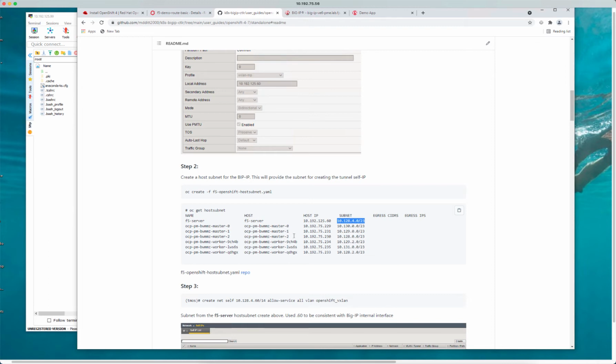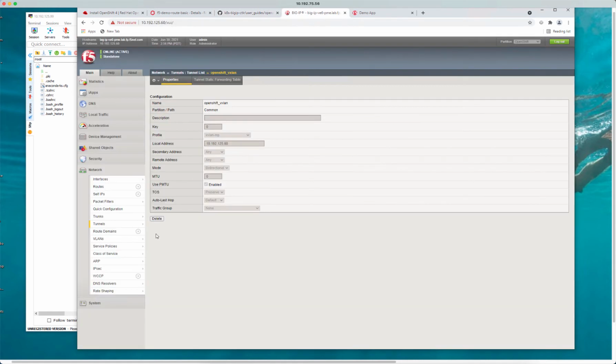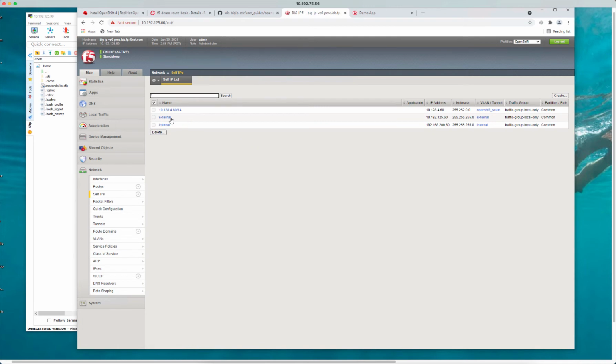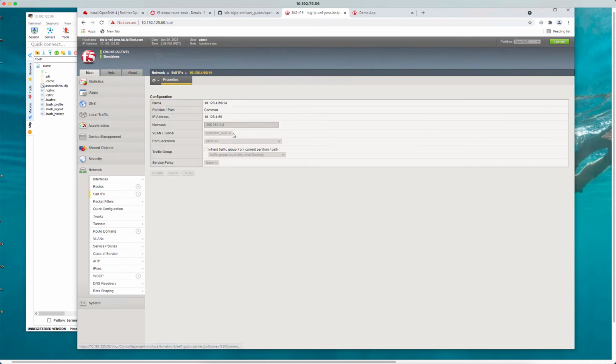If you have any questions, you can dig down deep into Flannel. But my recommendation is to create a self IP and use /14. In my case, I used .60, which is the same as this .60 here, just to keep it simple. If you take a look on the BigIP, you can see the self IP that references this tunnel VXLAN information here, with allow all.